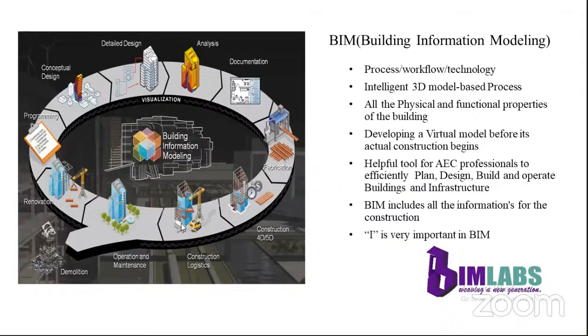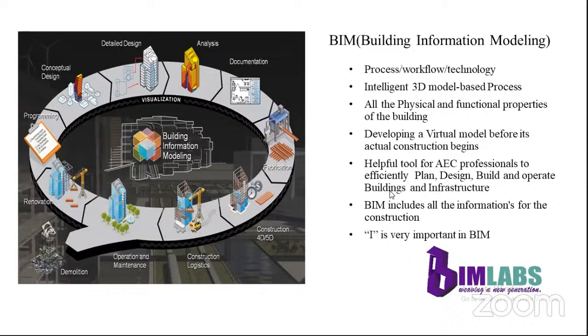And then there is construction logistics, and the operations and maintenance of the structures. And after that, the renovation and the demolition part. In all the stages, we can go for building information modeling software. And building information modeling, as I said earlier, is an intelligent 3D model based process. We can also develop a virtual model before actual construction begins, right?